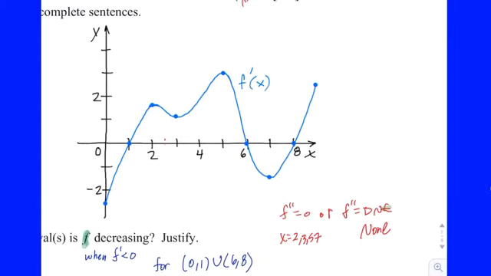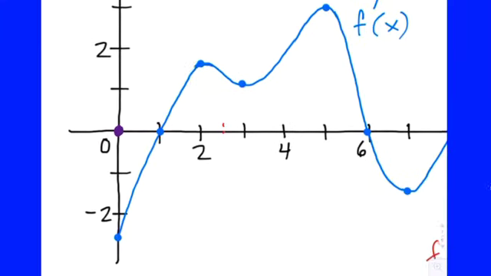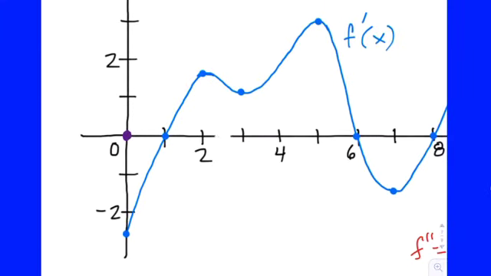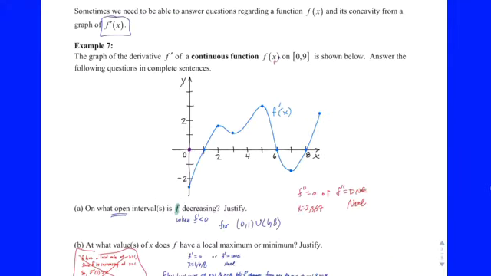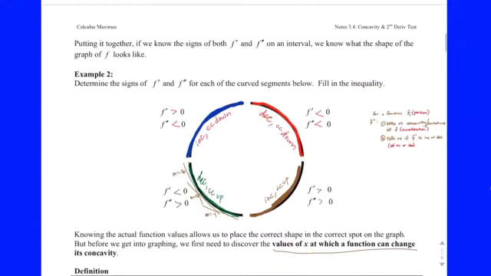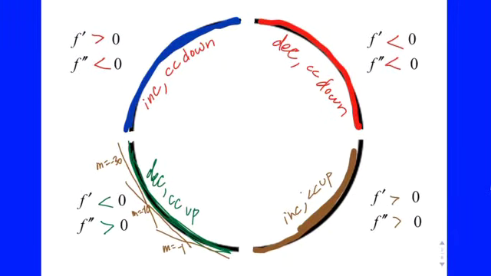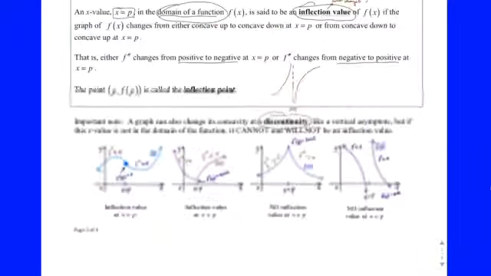So we're trying to go backwards now. Here is our starting point. That's f of 0 equals 0. I need to sketch a possible graph of f, and this is what's going to take a little bit of practice. So here's where knowing the sign of the first and second derivative on any given interval is going to help you, because all you have to do is draw these little arcs from left to right depending on the sign of the first and second derivative.